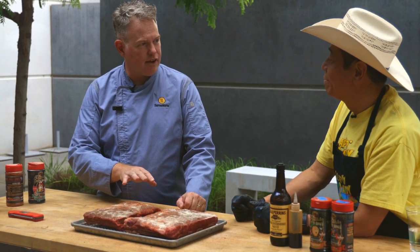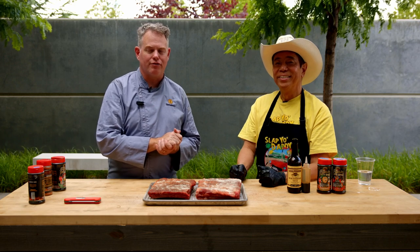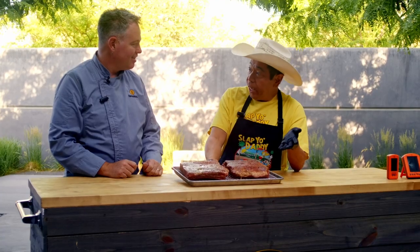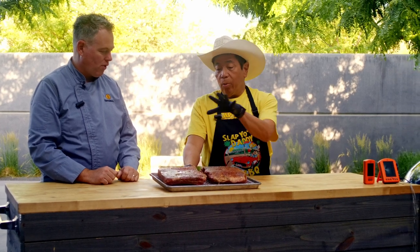We'll come back after the ribs have sat for a while. It already smells amazing and it doesn't even smell like cooked beef yet. Hey Martin, the beef ribs look absolutely gorgeous. They've sat overnight with three layers of rub and the beef consommé. Now when you cook beef ribs, there's a three-hour argument about what temperature to cook at. Some folks believe you cook low and slow below 225. Today, why don't we try a radical approach — let's cook it hot and fast, around 300 to 325.